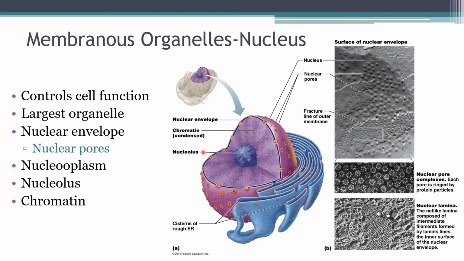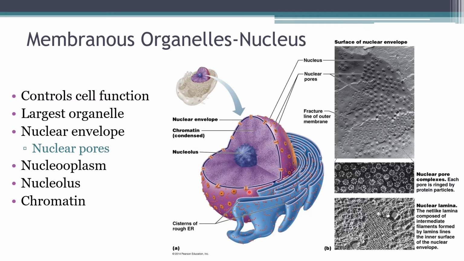The nuclear envelope is the first example of an organelle that actually has two lipid bilayers. So that's why this is called an envelope, right? Not the nuclear membrane, because membrane would sort of indicate that there's only one lipid bilayer, but here there's actually two lipid bilayers and then a little space between them. So it's called the nuclear envelope. Kind of picture an envelope, right? It has two walls and a space in the middle.